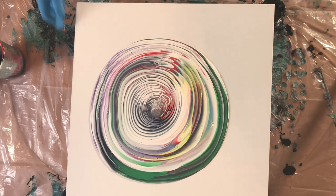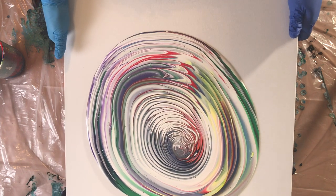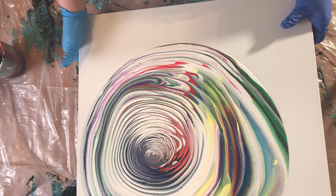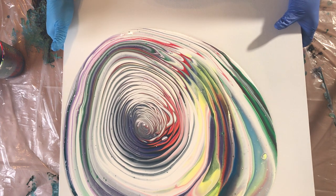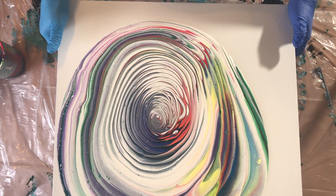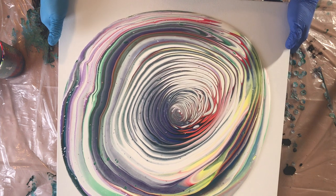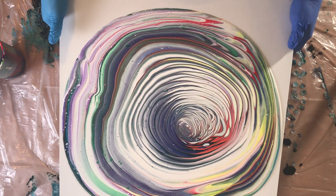I like to use fairly thick paint when I do a ring pour, unless I'm doing a cloudy pour, then I would use thinner paint. This video is sped up times two, so it looks like I'm swirling this fairly quickly, but in reality it's pretty slow. Y'all, I absolutely love pouring. I love the fact that when you put your paint on the canvas, you never know what you're going to get.